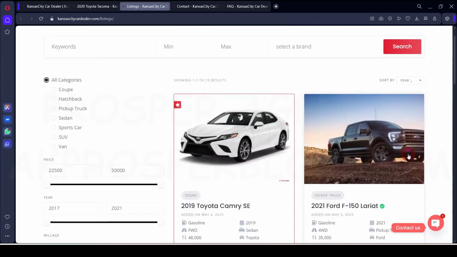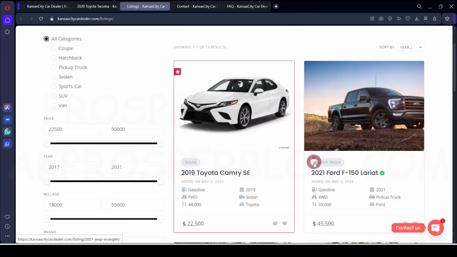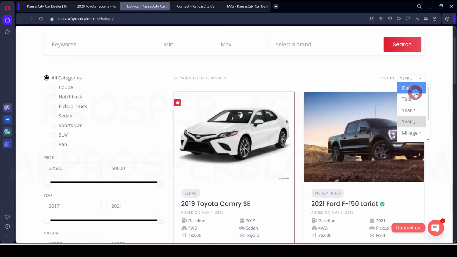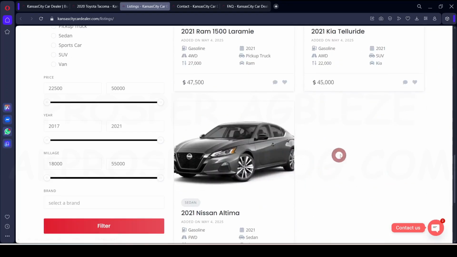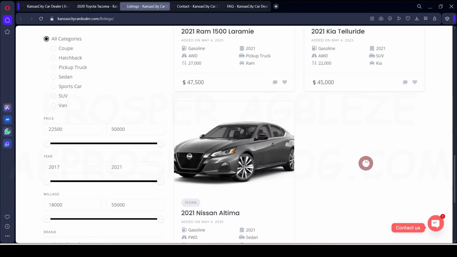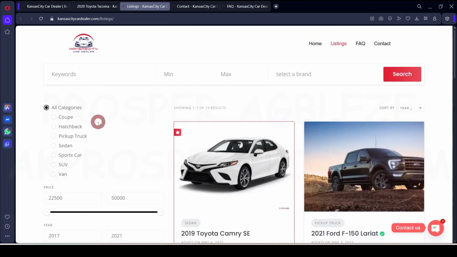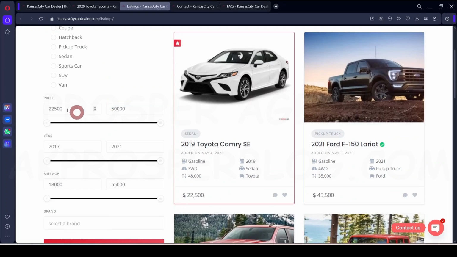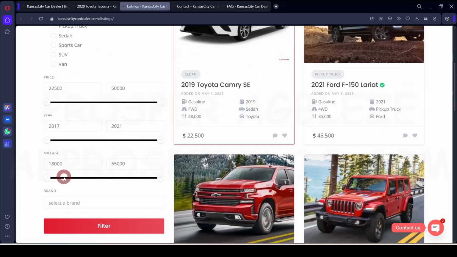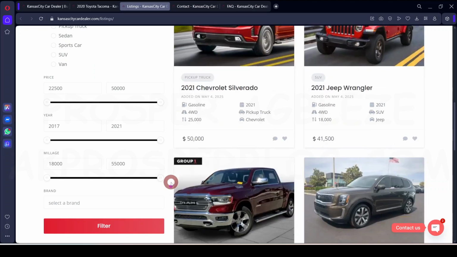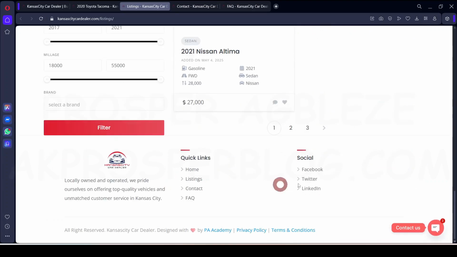And then if you just want to go through all the listings that is available, you can see it. So you can also sort it based on the year, dates, title, year, based on mileage. Let's see what else, based on ratings. All right, so if you scroll down, you can see these are all the cars that we currently have listed on the website. Okay, so on the left side, you're going to see this filter. So if you also want to filter based on price, based on the year, based on brand, you can also make use of this filter maybe while searching all the available listings on the website.